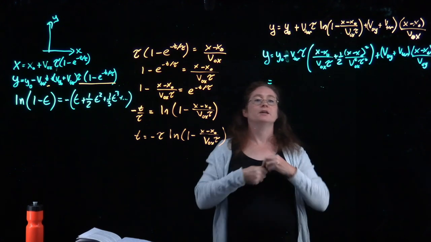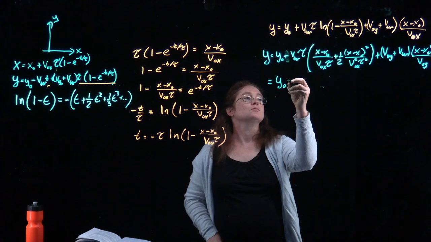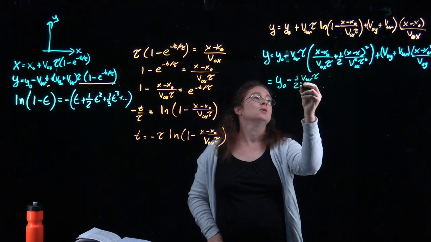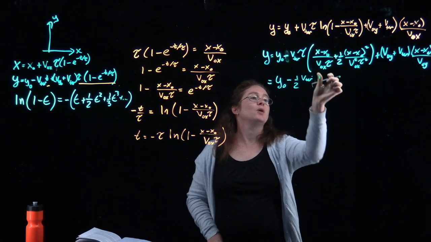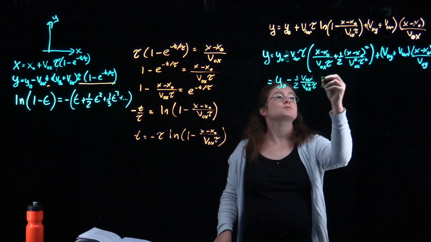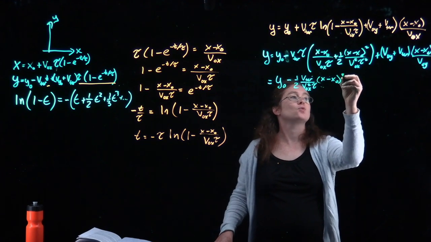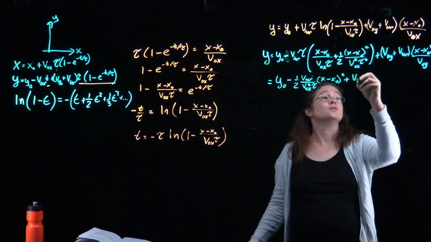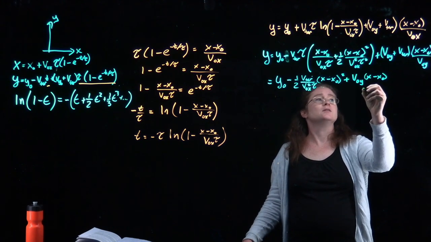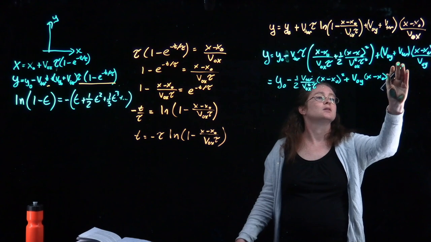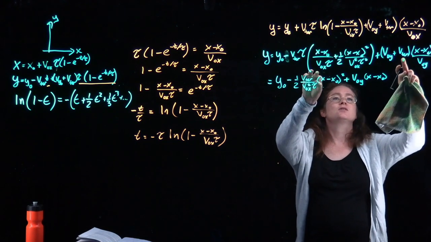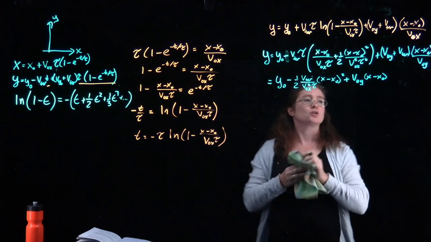So you are left with y naught minus 1/2 v ter over tau, and we're going to end up with a tau on the bottom, v ter over v zero x squared tau, x minus x naught quantity squared, plus v zero y x minus x naught over v zero x. There's an x minus x naught in there because all the other terms cancel, so this term cancels this term, and then we're left with just that term.